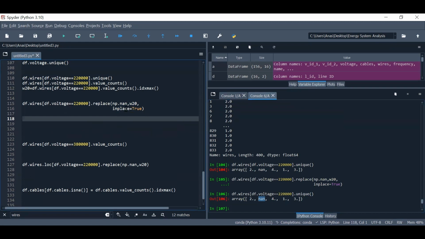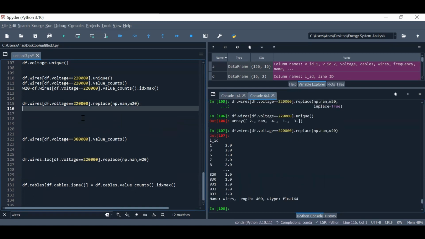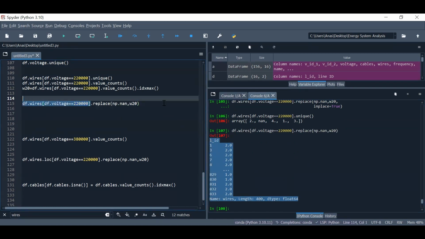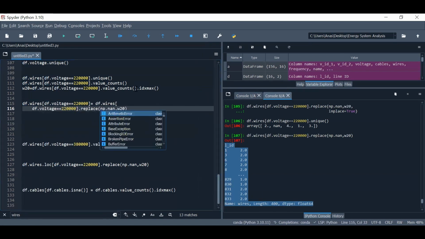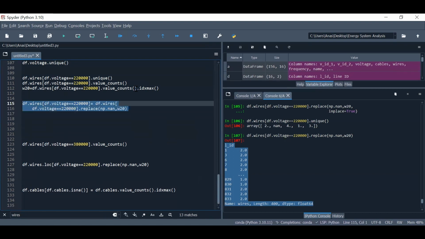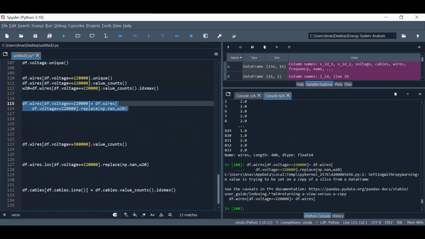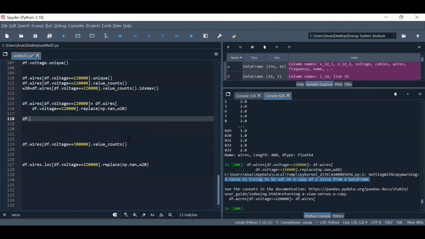So instead of using inplace, what we can use is either saying, okay, this is the new one, so this is not inplace. So either saying, okay, the old one equals this one. Again, it's a slice or a copy, or we can use dot loc.